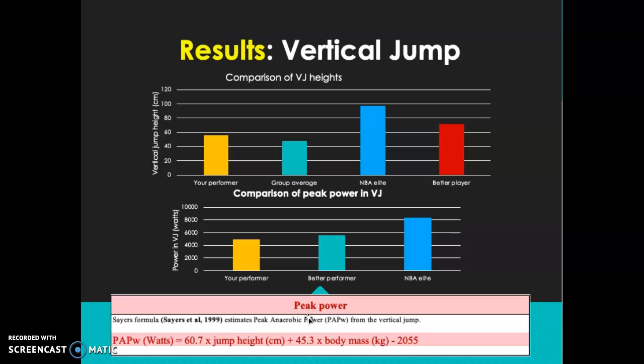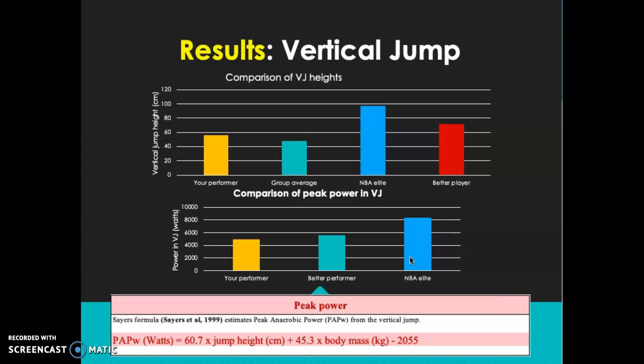This will also have an impact on the height in which they can jump, and again will have the same negative effects as the vertical jump height, as it will mean that my performer will be disadvantaged when it comes to scenarios like blocking the ball and offensive and defensive rebounds, as there will be players that they play against who will be able to jump higher than them. Once again, an NBA elite player has a peak power of 8,362.9, which is much higher than either of my performers, but this is to be expected as the NBA elite player trains specifically for this sport.